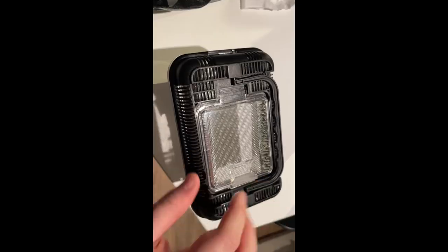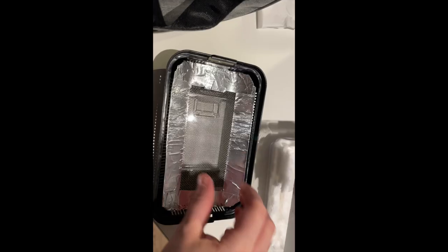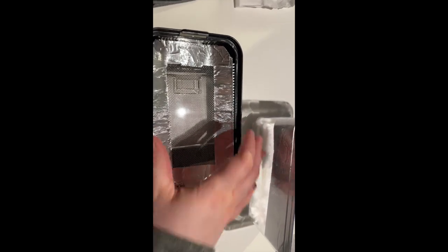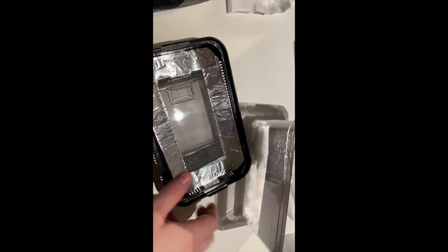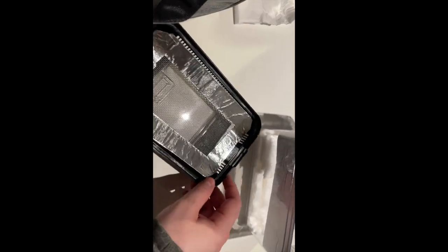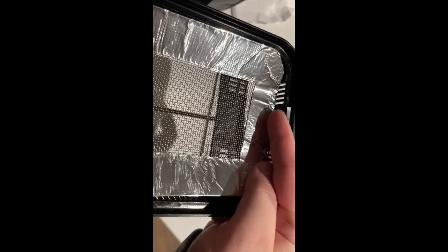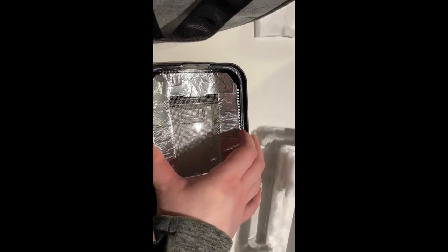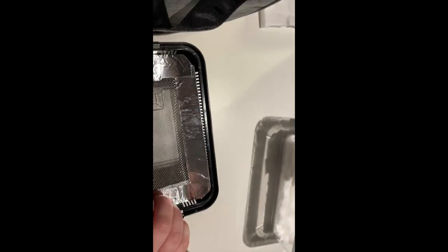My carrier took just kind of a regular little reptile keeper that I found online, modified it, put a little bit of that little bit coarser mesh inside. I took this and just kind of cut it down to size, bent the edges in a bit so it would fit inside, and put this aluminum foil tape around the edges so that it's not scratchy, and taped it inside so that it'll actually stay in. And then this should give it good ventilation.